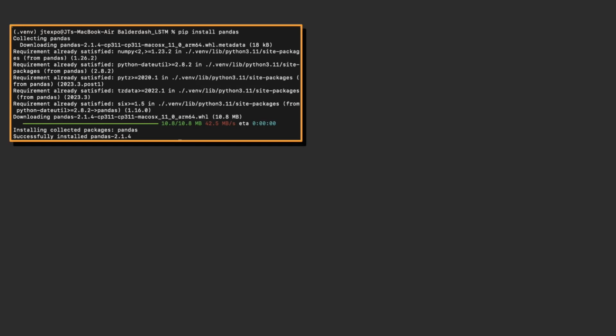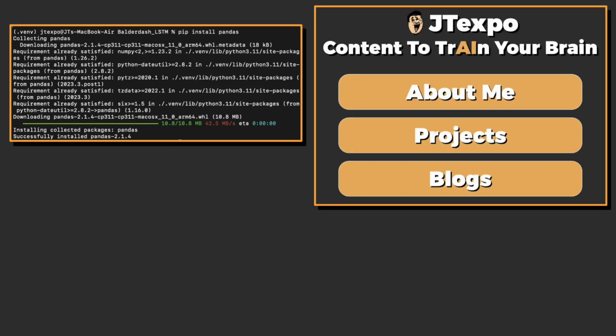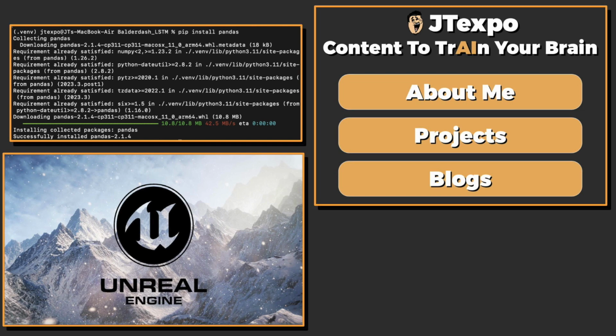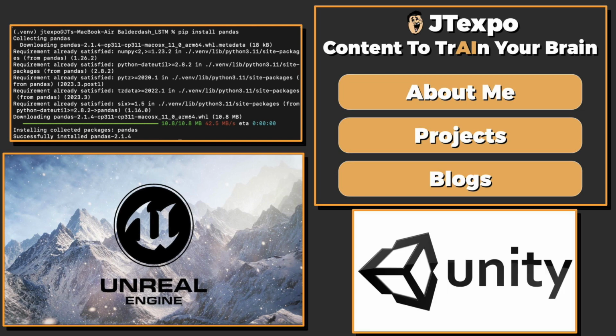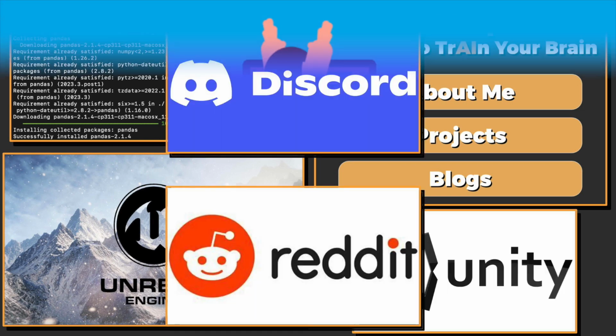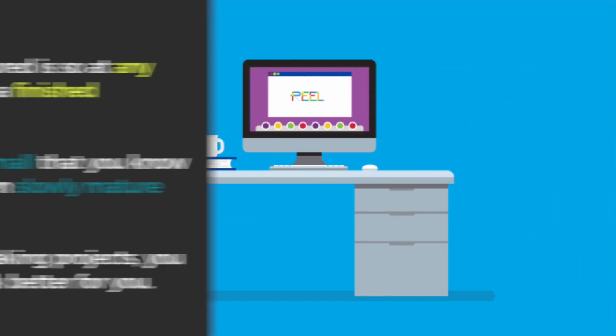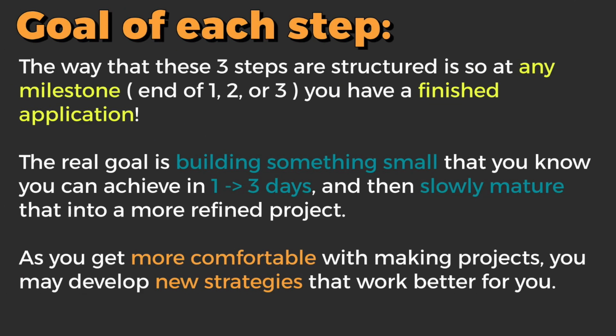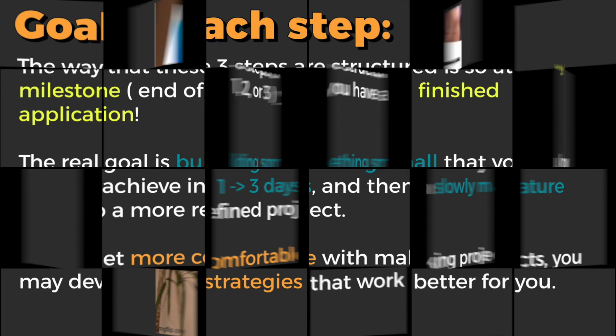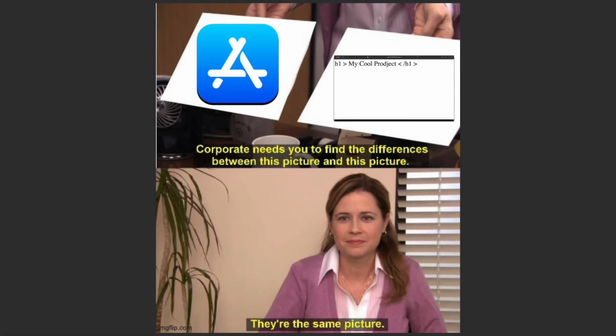And finally, Step 3. Find the delivery of your project. Is this an app that you can run with a Python install or a web app? Maybe something on Unreal Engine or Unity. Perhaps your app is a Discord or Reddit bot. When you get here in the development lifecycle, you'll already have a working application from steps 1 and 2. Now it's just left to how you want to deliver it to others. There's no right or wrong for Step 3. In fact, you can pick multiple forms of delivery, such as making your project on the App Store and a website.